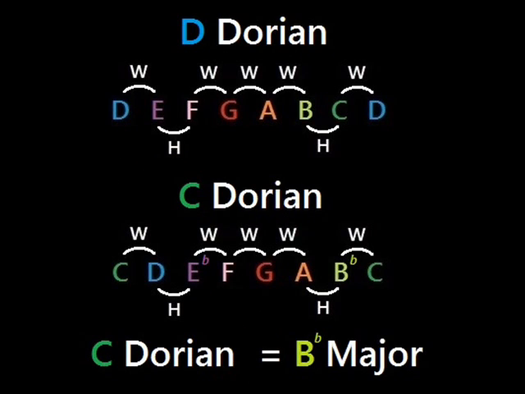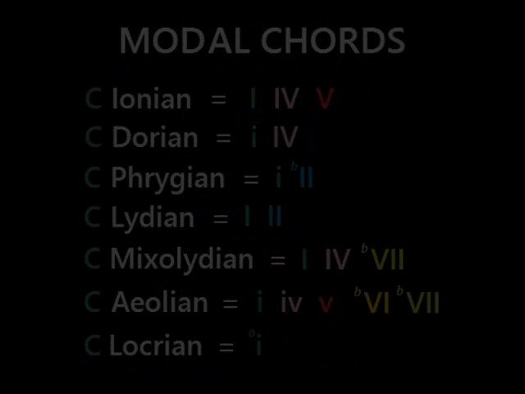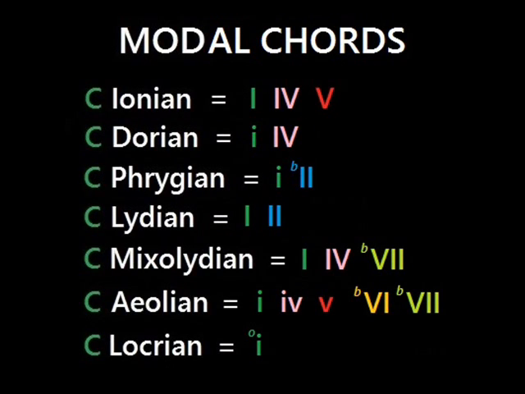Each mode really deserves its own lesson, but let's look at one example to get a feel for it. The D Dorian mode uses the following pattern: whole step, half step, 3 whole steps, half step, and another whole step. In order to keep the same pattern for C Dorian, we must add a few accidentals like E flat and B flat. Since these two accidentals are also in the key of B flat major, both scales are enharmonic to one another. So how do we know if a song is in either C Dorian or B flat major? The best way to know is their respective chords. The chords we use not only differentiate each mode, but tell us whether or not we are in an enharmonic key.